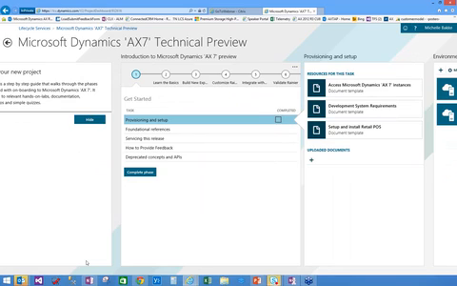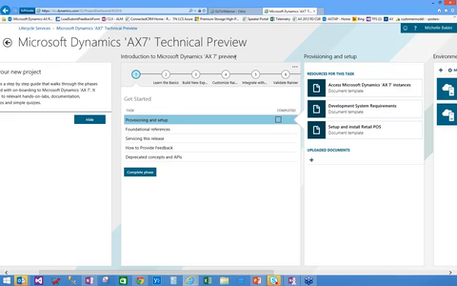So the Fastpath team in the room has been on the journey with us to make sure that their solution is ready for AX7. And so we've been working very closely with them, as well as a variety of other organizations as well, too. And so one of the tools that we created and provided for them was the ability to learn about AX7. And we're going to continue to build on this and make this available for everyone once the product becomes generally available.